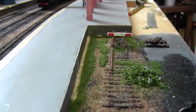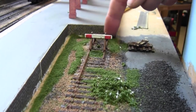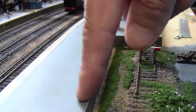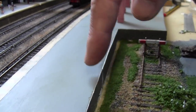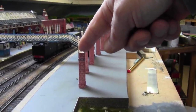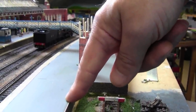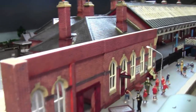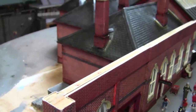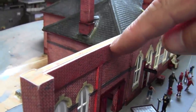Anyway, the groundsmen have been in and they've cut away the greenery ready for the card to drop in. So that'll be the next bit, to fix this pillar here and work out how I'm going to blend the three bits of card coming off this beam into possibly just the two bits of card here to make it the same as that one over there. Because if you look at the thickness of that one, you've got two bits of card in the center and a third on the side there, but that's only 1 mil.